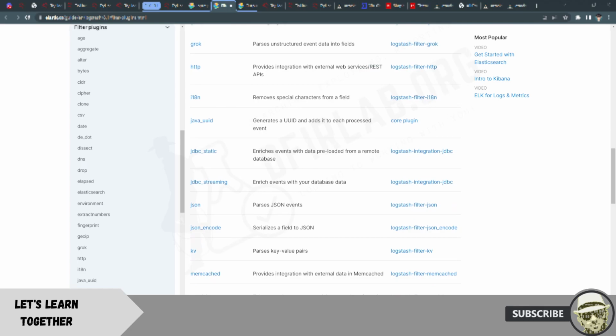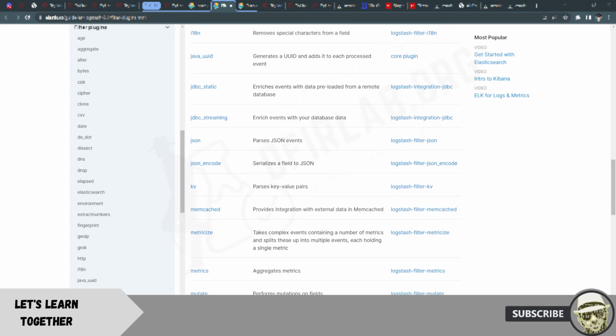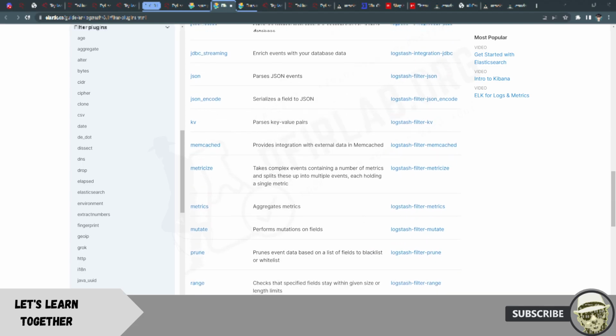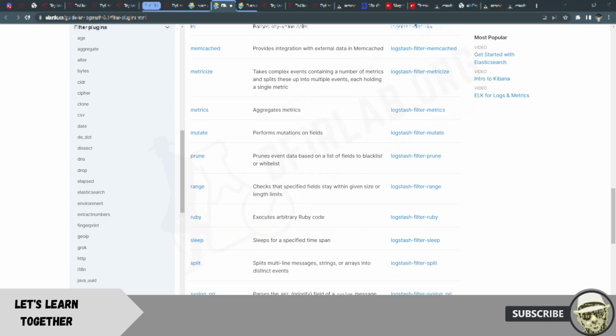Java UUID, JDBC static reloads from remote databases, JSON, encode, KV, memcached, metricize, which takes a complex event containing a number of metrics and splits those up into multiple events, each holding a single metric.